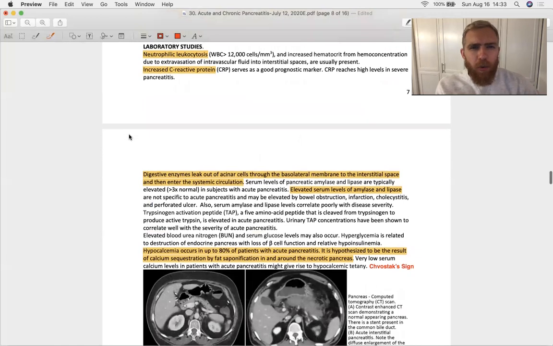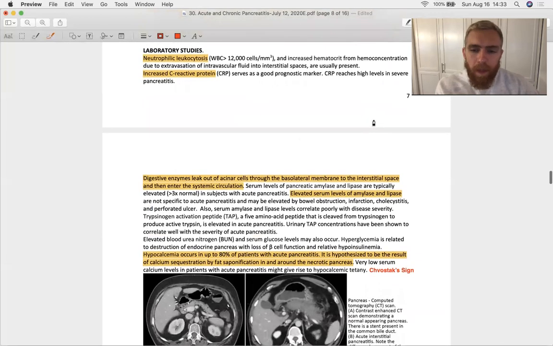So what lab studies do we have for pancreatitis? Well, nothing really gold standard. The clinical localization of the pain is going to be our first clue, and the imaging is going to be our second clue. Amylase and lipase can help tell us, hey, you need that abdomen axial CT. And amylase and lipase like to go on test questions too. Remember that amylase is also made by the parotid gland, and it's also made by the small intestine, so it's not entirely specific for the pancreas.